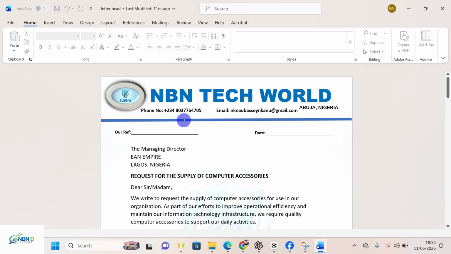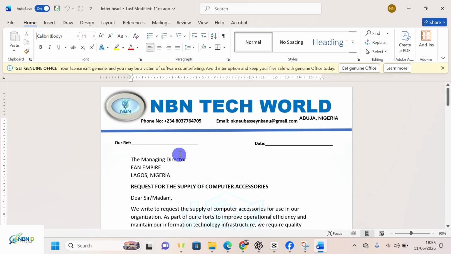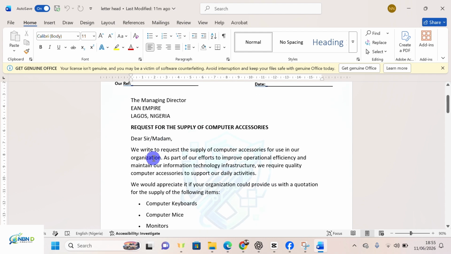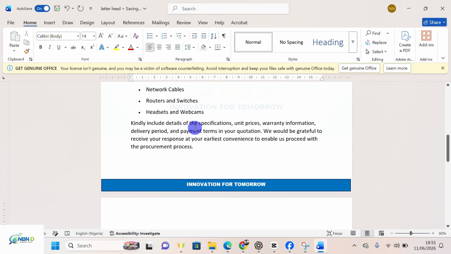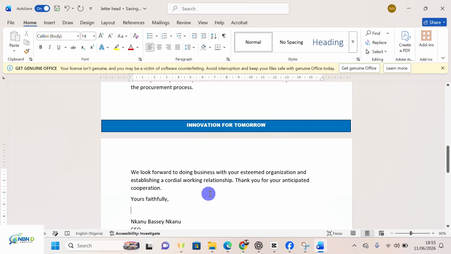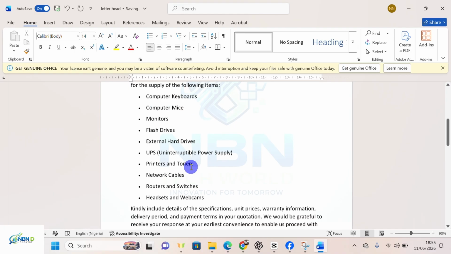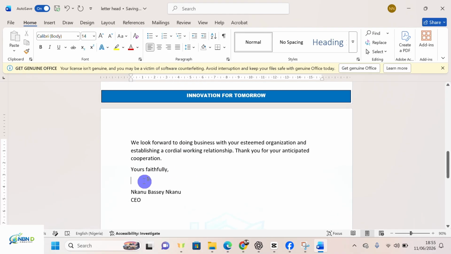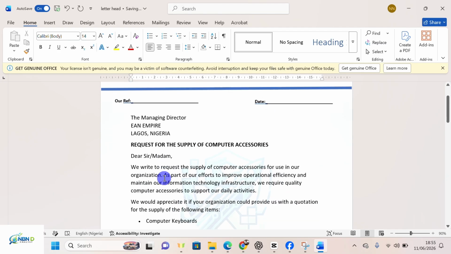So this is how our letter-headed paper looks. This is what we designed last time. Very simple letter-headed paper. Today we have typed in this document on the letter. Our aim today is how to include a signature in this document. So how do we do that? Of course, our signature is supposed to be towards this end. You sign here.